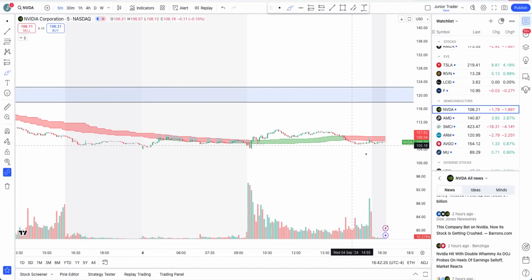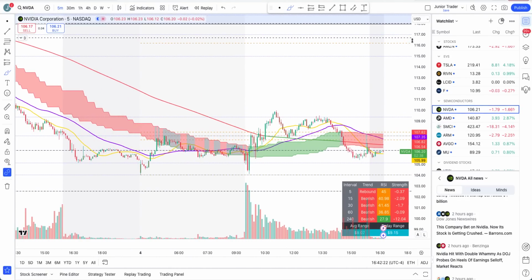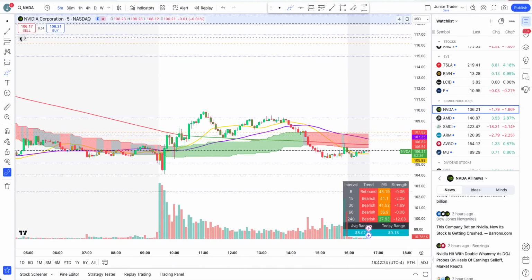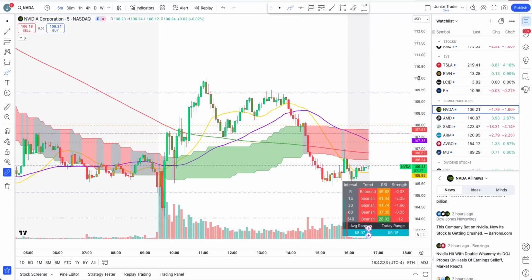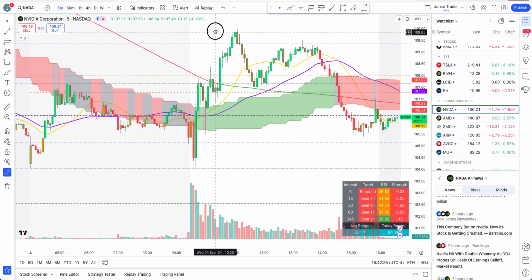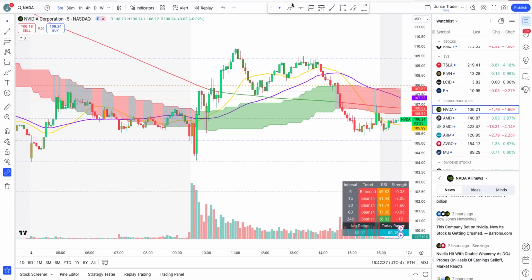As for the trading plan, right? So in the morning, and I still have my tool turned on right now. If I turn off my tool for a second, this is what you see. If I turn on my tool, things get so clean and clear. Once we got fully green above the cloud as well, and candles were green, right? Great moves we got to the upside. You can see it went as high as $110, right? And all this sell-off was just a pullback in the price action, guys. Look at it, beautiful. We still got another leg up.